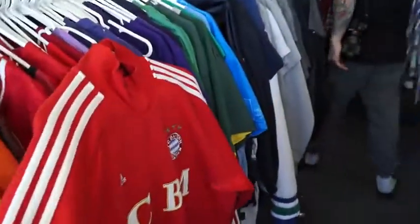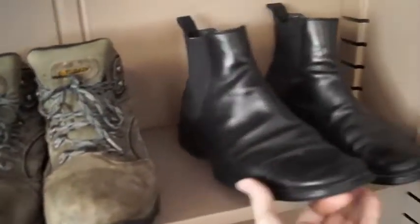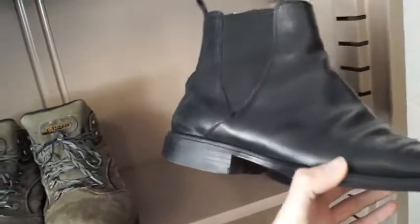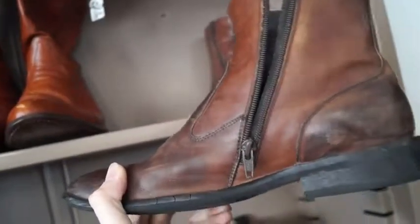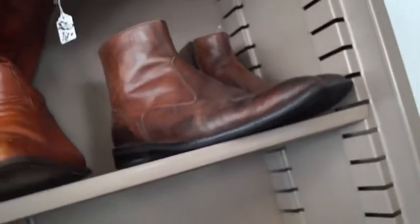But this is definitely very clean. Three stripes. Acquisition. Also, we got some more high fashion work right here on the shelves. We got two pairs of Chelsea boots. I got a pair of H&M ones. These are some Alfanis right here, very high quality. And also, they have another pair of leather high fashion Chelsea boots as well, with the zipper going right down the side. Young Yeezy Boost.